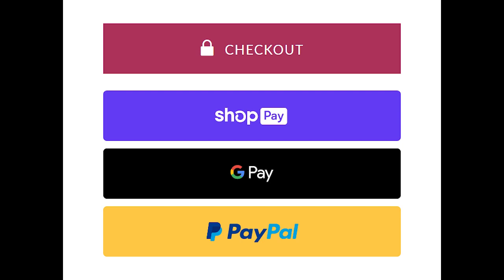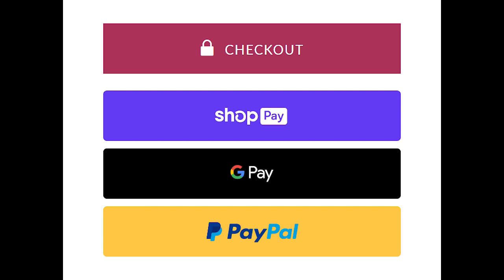4. PayPal. PayPal is available on all devices and browsers. There are no transaction fees if you are using Shopify Payments. You can enable PayPal in the Shopify admin by going to Settings, Payments. There you should see a PayPal option at the top level, just like Amazon Pay. 5. Venmo. Venmo is available to stores in the United States that have enabled PayPal Express checkout. The customer also needs to have the Venmo app installed on their device.